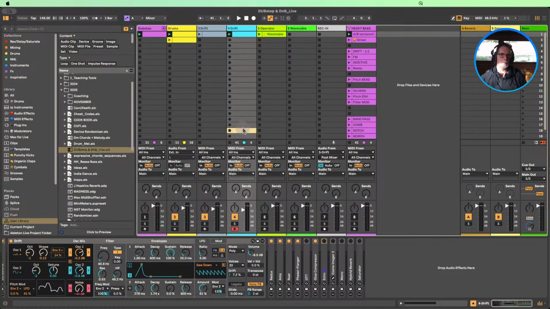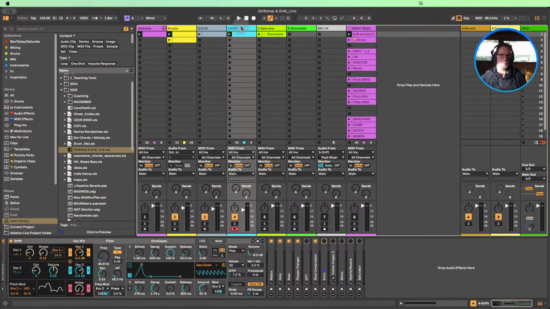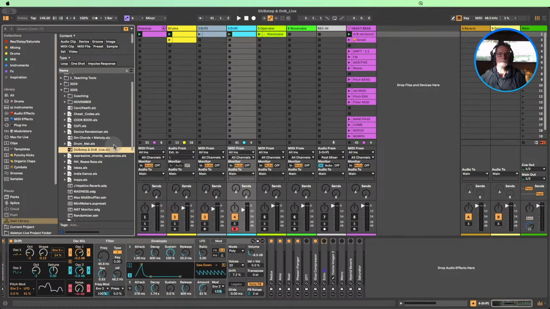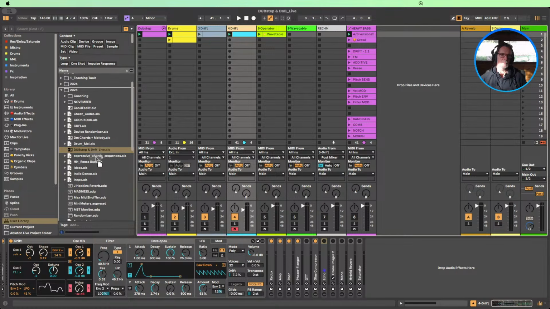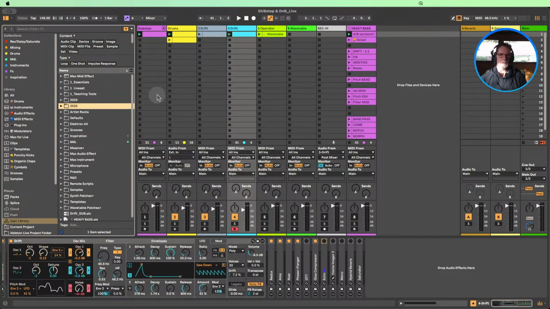And so now I've preserved everything on this track, and I could drop this into another project and work on it. And because I dragged it from the MIDI clip, not from the top of the track, I've got a preview. So if I click on this, I can listen back. Whereas if I drag it from here, I do the same thing, I preserve everything, but it becomes a .als over here, just a little tip again, and that means that it's all preserved and everything's fine, but I will not get a preview. So there's a little tip for you there. If you want that preview, drag the MIDI clip and then you'll get an .alc file.